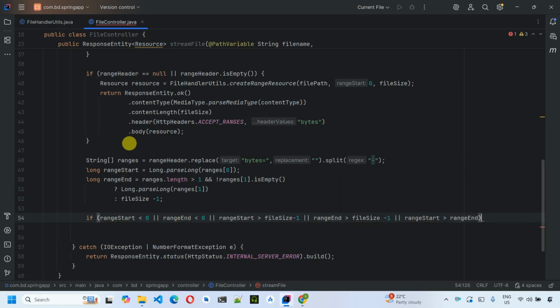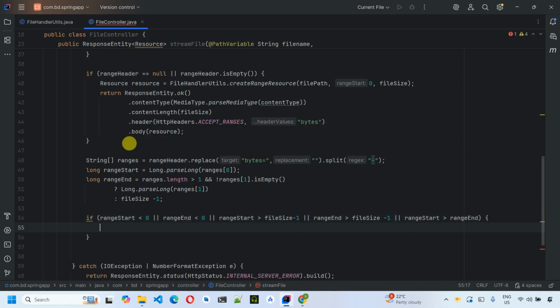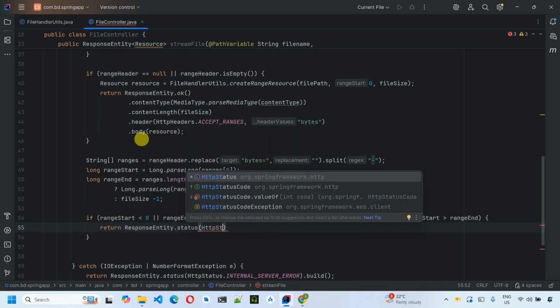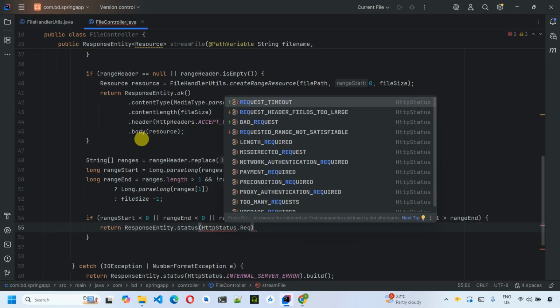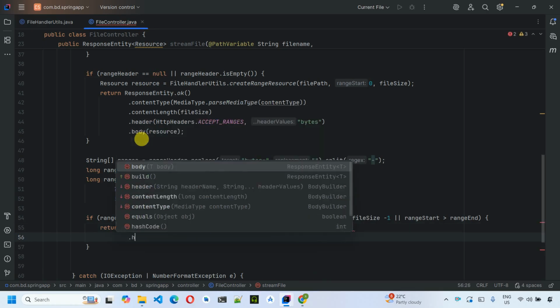If any of these conditions are found, it means that they have passed the valid range, either the start one or the end one. So in that scenario, we will return a ResponseEntity dot status, and with this one we will pass HttpStatus dot REQUESTED_RANGE_NOT_SATISFIABLE, and we will set the header.